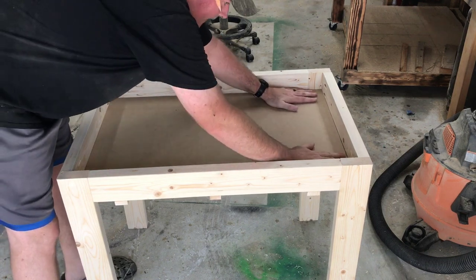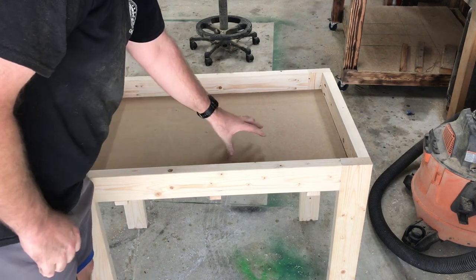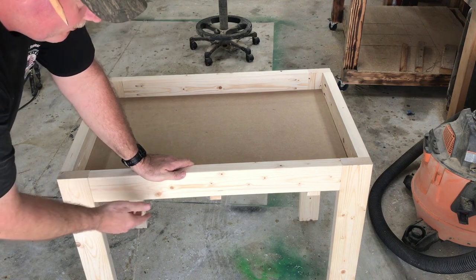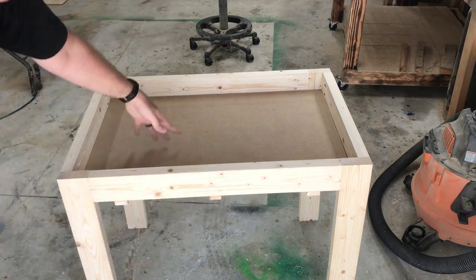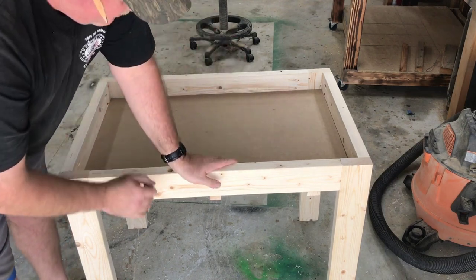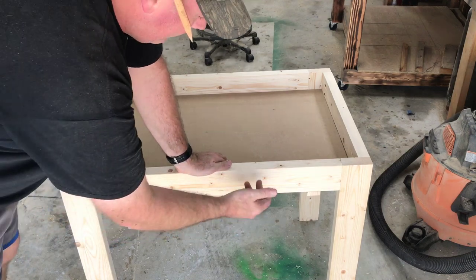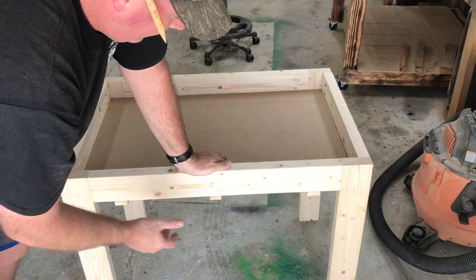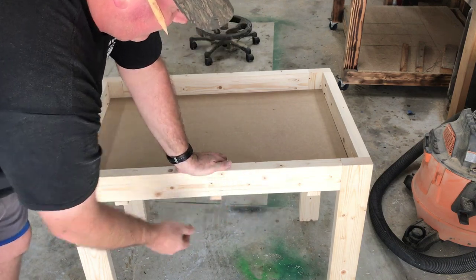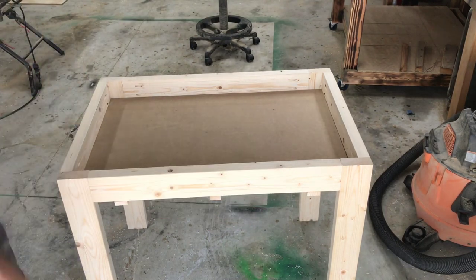All right, so basically, they're gonna be there. I smashed the dickens out of my finger. But they're gonna be there for right now to hold it. And I might go back and put some screws and then fill it in. I might leave them. I mean, it's stronger than I thought it was. I might leave them because, like I said, it's going to be my kid's desk, and then you're going to see the ends. But worst case scenario, you can run some screws through it, and then either glue it, shoot it with brads, and then take these back off. But I really think I'm going to leave it, so I'm not going to worry with it.